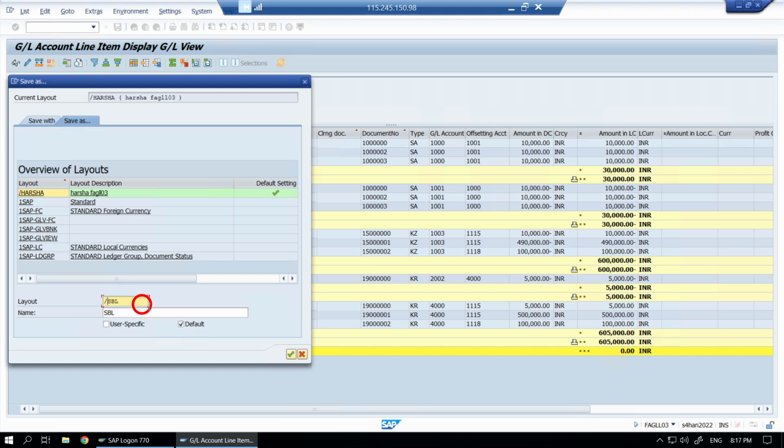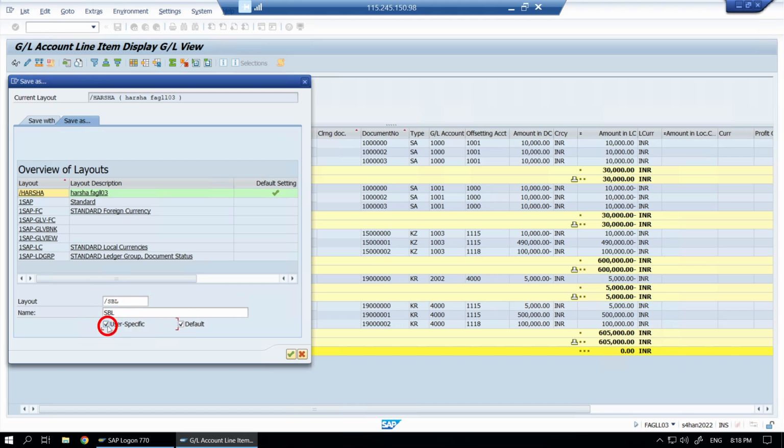So it's a global layout, and if the default button is not checked, then this layout can be used by everyone, but they need to select the layout from the output. If this checkbox is selected at the time of saving, then all the users will have default output in this particular given layout. Now there is one more functionality called user specific.